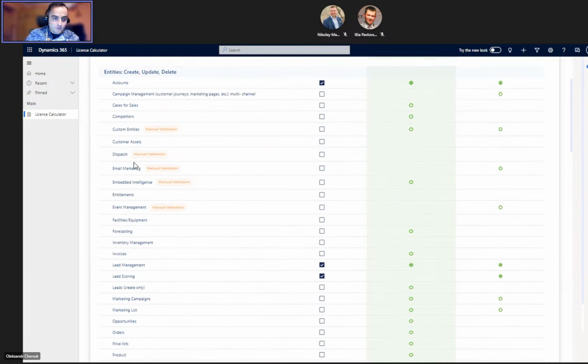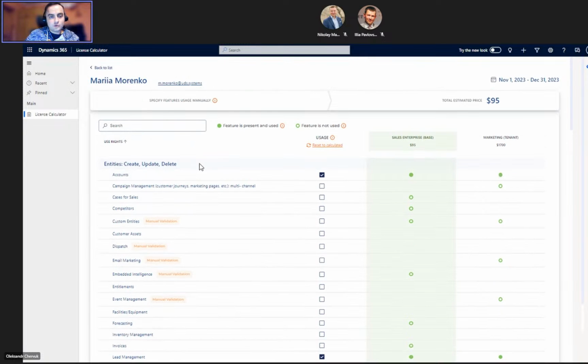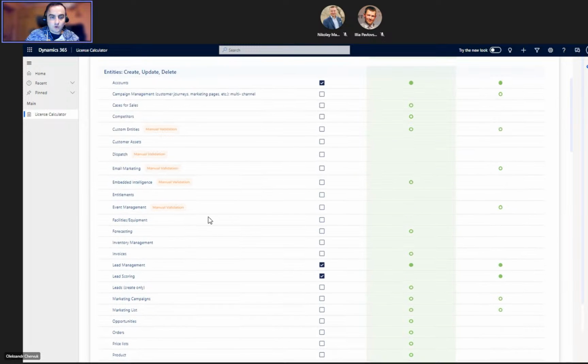There are some features labeled as manual validation, which do not leave traces, so we cannot gather information on whether they were used or not.